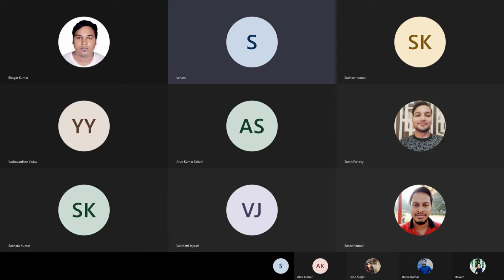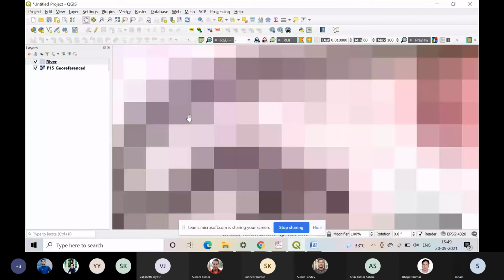I've done the digitization of one river. So the ID of the first one is 1, the ID of the second one is 2.